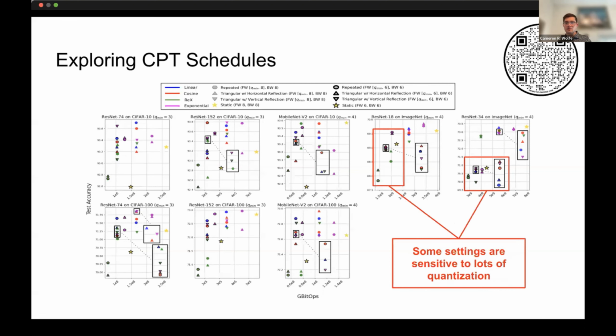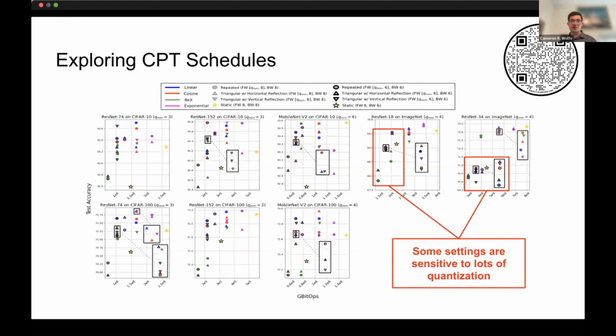And then, which might be something you'd expect, in certain settings, if we perform too much quantization, so if we're using precision levels throughout training that are way too low, we're going to get a performance detriment because some settings are more sensitive to the lower precision levels. So you can't always train a network with really low precision, it kind of depends on the domain. Here we see that training on larger scale data sets like ImageNet tends to cause problems.